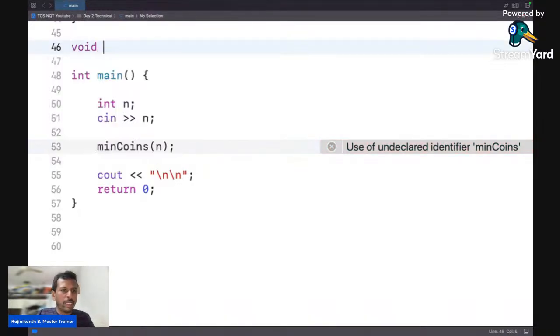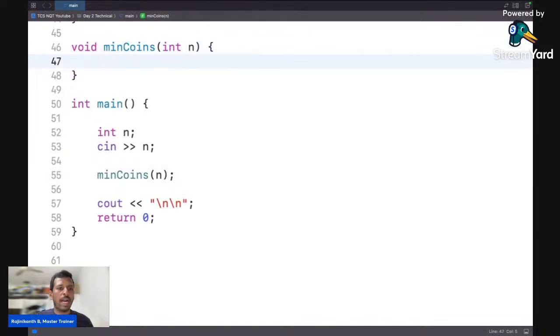So I'll take void and then min coins, and it is taking some n value. Now we need to identify total how many 5 rupee coins we need, how many 2 rupee coins we need, and how many 1 rupee coins we need. That we need to find.